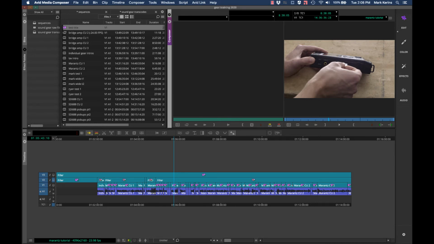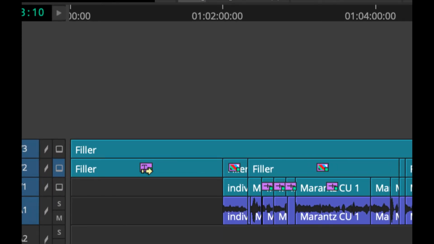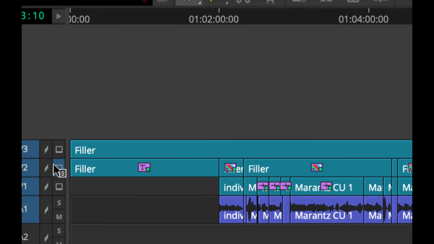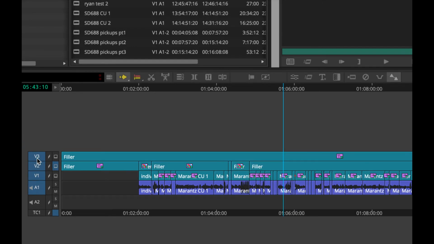You may recall we talked about, you can see the titler tool, by the way, has this little T plus icon. Anytime I see this little pink or magenta rectangle, that tells me there's an effect on something. So you can see here there's some effects on these. That's actually a resize, the plus there. This is color correction. Anyhow, so it tells me there's effects on these. Over here, next to my track on-off selectors, then I have my sync locks. I have these things over here which are telling me what tracks are visible.